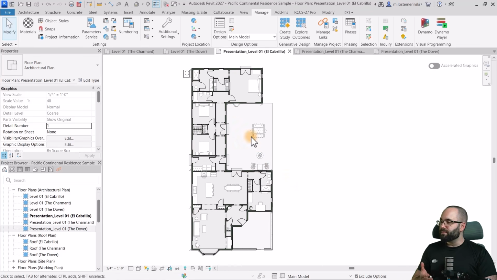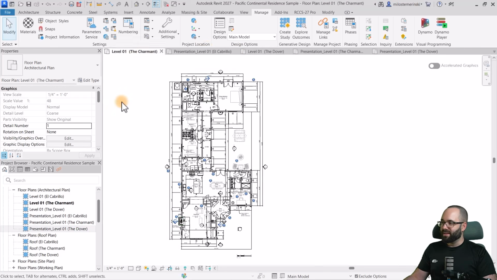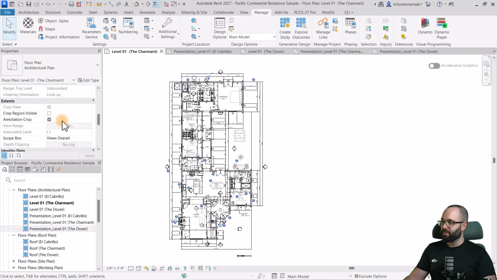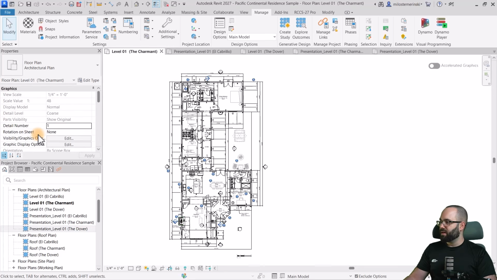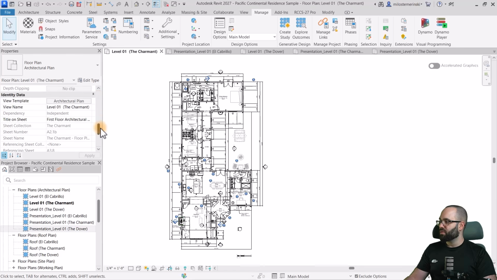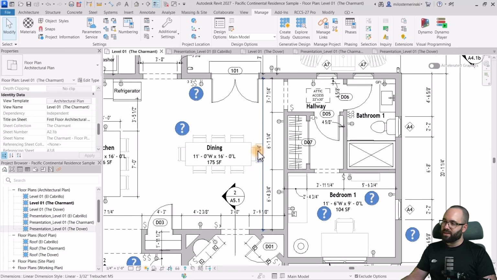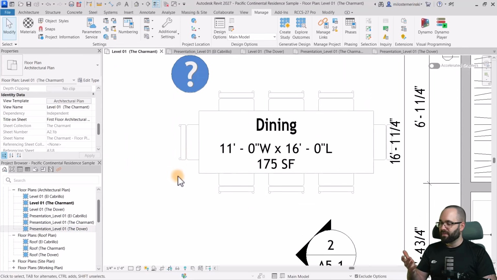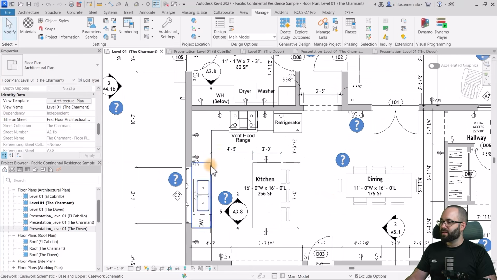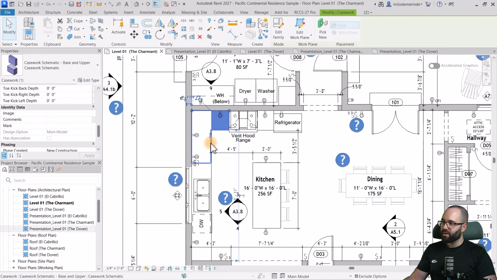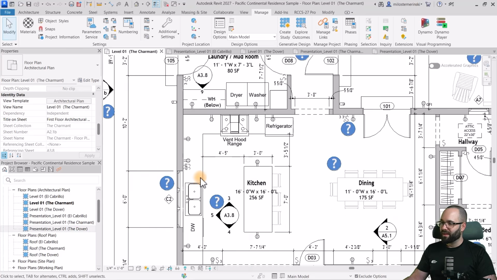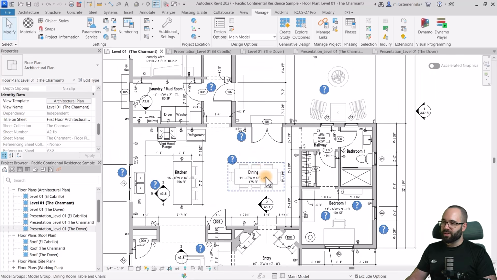So you may be thinking, okay, this looks very nice, but how do I set them up to look so different? Well, this has been done quite easily by implementing view templates. So in any view like this, you can go to the properties panel, scroll down to identity data, and then here we have view template. So for example, here we can notice that furniture is grayed out, or it's kind of a halftone, whereas things like casework, those can have regular black color or black lines. So what's going on here?